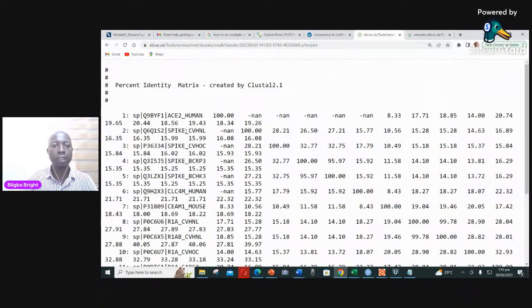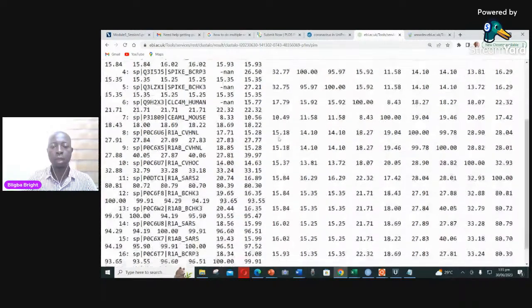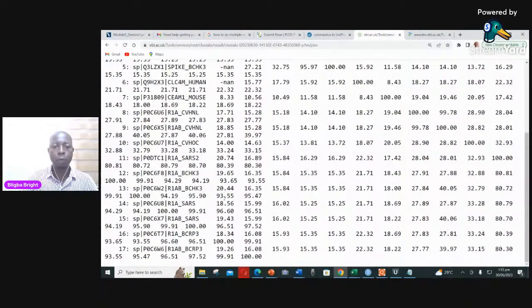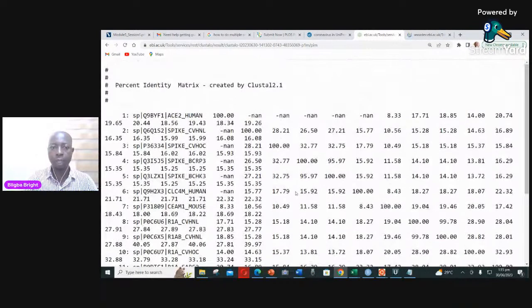This is your identity percentage matrix. And then you can see the human, all the strains are here. I'm not doing interpretation for now. I told you I'm going to do a different video and interpret all this output. This output will be here for 7 days, so any day at all, I can do a video and interpret all this. But this is how you are able to visualize it and have a clear understanding of how your alignment looks like.